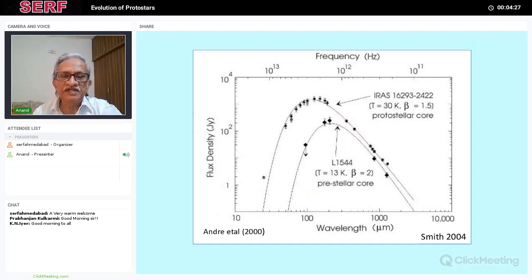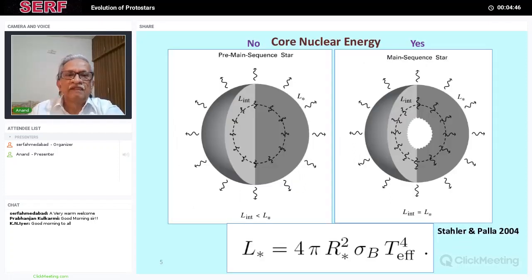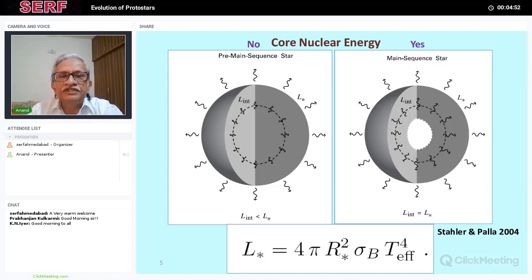So such pre-stellar cores need to be observed and their mass function found out. We know the mass function of the stars fairly well, which are already in the main sequence, and we compare these mass functions with the pre-stellar cores and so on. Now, the full slide is not coming up nicely, but anyway, I'll move it up and down.